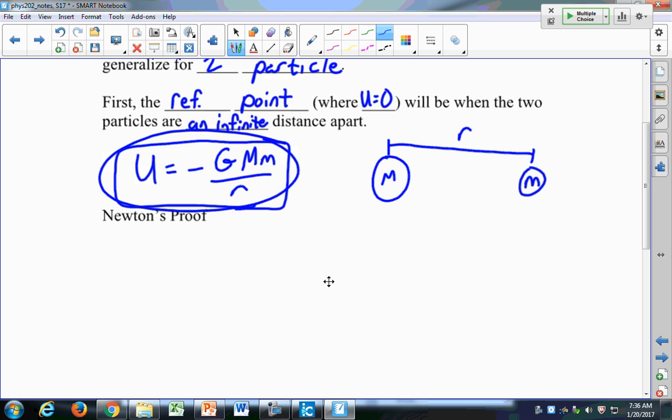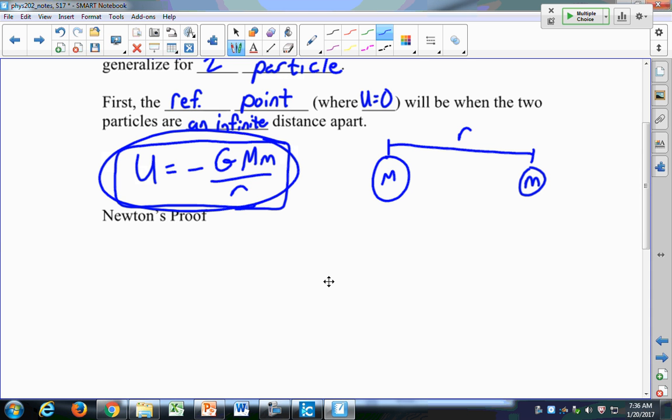And if you were to somehow let yourselves go in your chairs, you would all just suck up together because there is a force attracting you. That's the gravitational force. So it's equal to minus GMm over r.